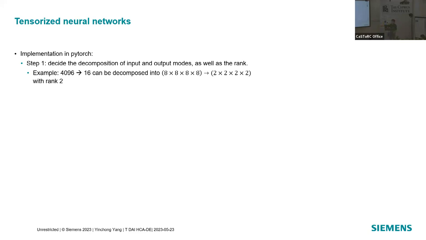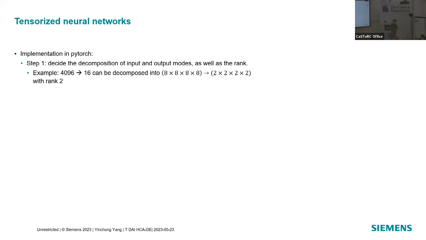So let's say, for a very simple example, if we have such a mapping that we have to realize from 4096 to 16, then we can decompose it as such, 4 times 8 to the 4, times 2. Of course, we don't have such great numbers in reality. So the trick is that if the dimensionality of the neural network cannot be decomposed in such a clean way, we can always pad zeros to the input and to the output until we are satisfied with this integer decomposition.